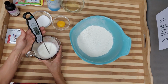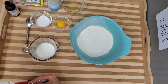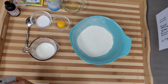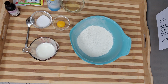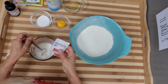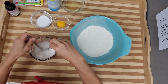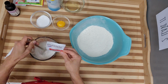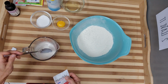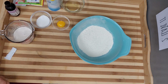So I have 250 grams of flour. My milk is warmed up to about 104, so it's ready for the yeast. And you should put a little bit of sugar in it because it's going to wake up the yeast nicely. The milk cannot be too hot because it's going to kill the yeast. It cannot be too cold because it's not going to create any bubbles, and we want bubbles here. So just mix. And we're going to wait a few minutes. When it's bubbly and foamy, it's ready.